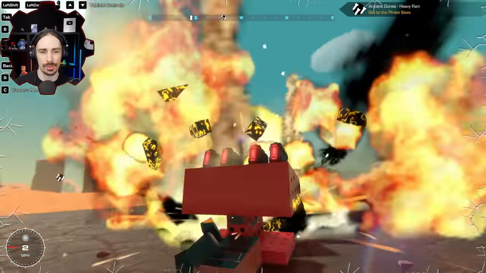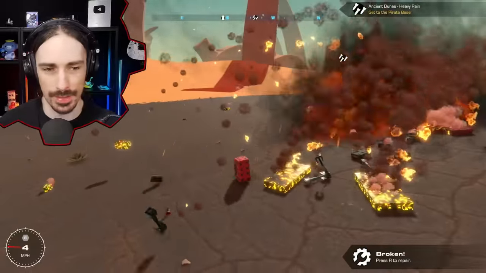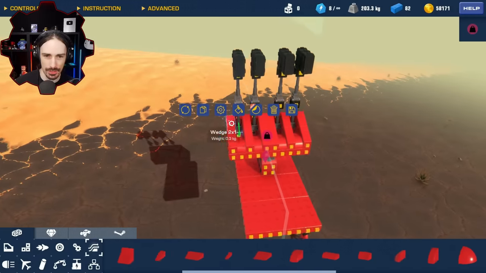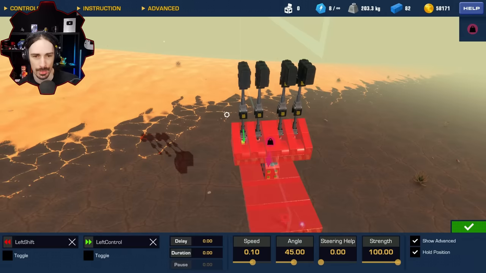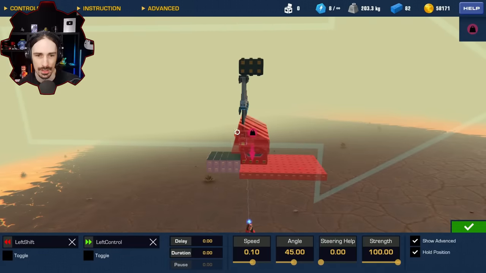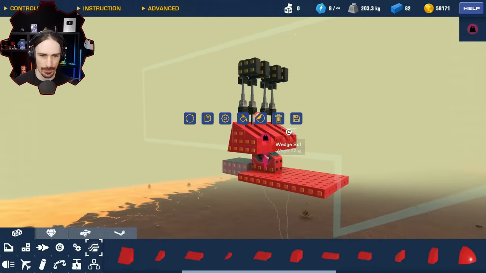I mean, look at that, that looks pretty cool. Oh, whoops, don't hold the button down. So on the steering hinges, you can set an angle range, but it automatically applies to both directions. I wish you could set each direction, because I do not want them to be able to go past the 0 degree point in the backwards direction at all, but I want them to be able to go forward and back after you put them down. But I think I'm pretty happy with what I've managed to build here.